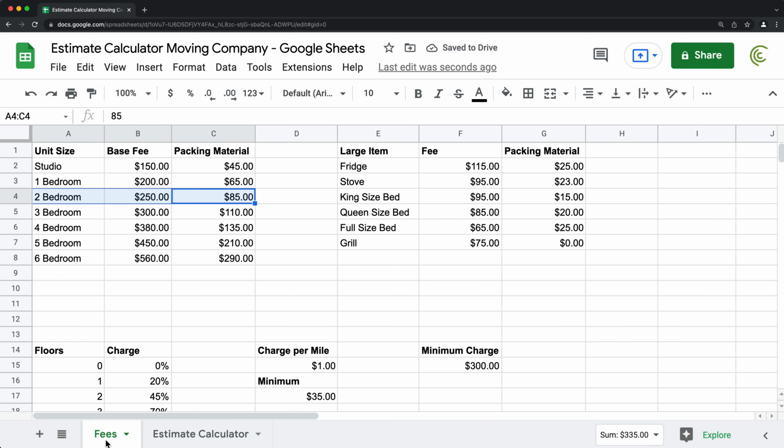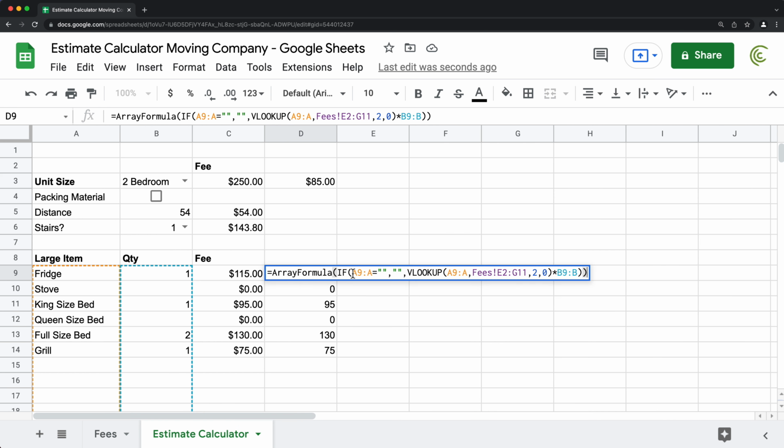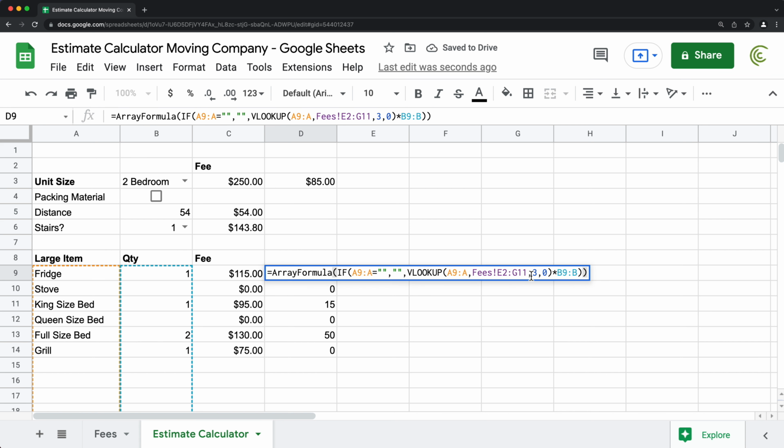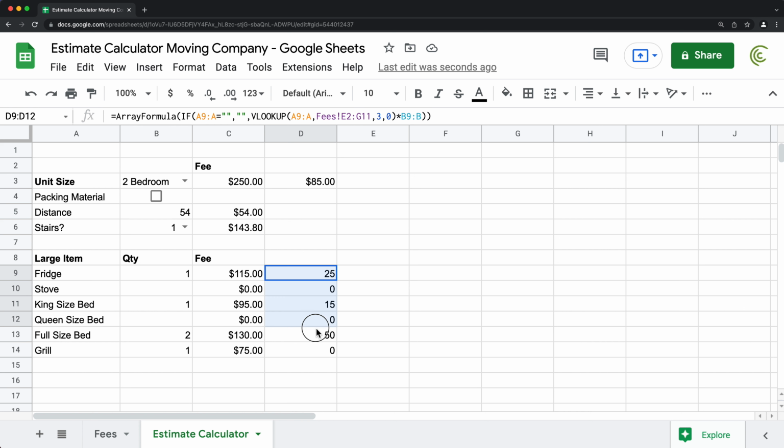Column 2 in our items table here is fees. Packing material is column 3. So we'll just go back and update this to the 3. And other than that, that should be good. We still have to multiply by quantity to get the right amount. So this gives us our packing material for all of these.